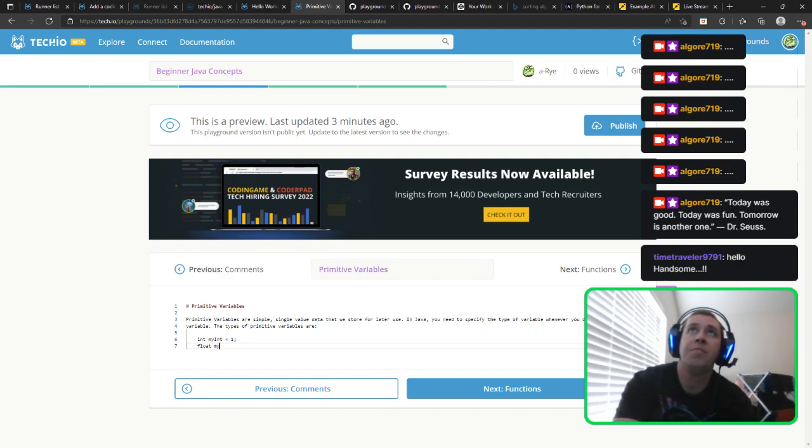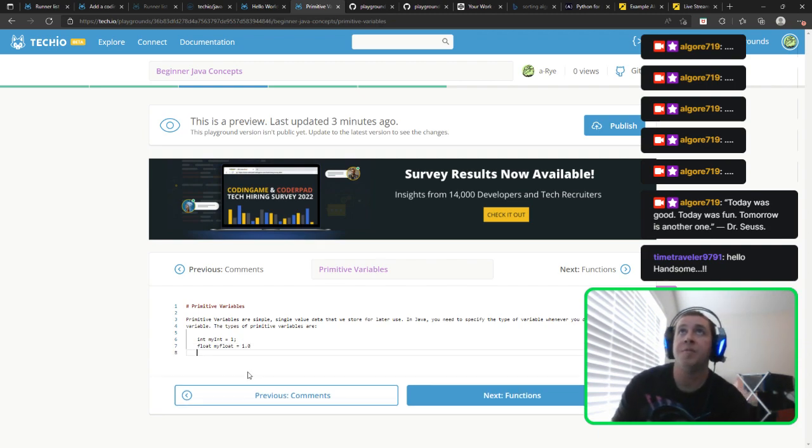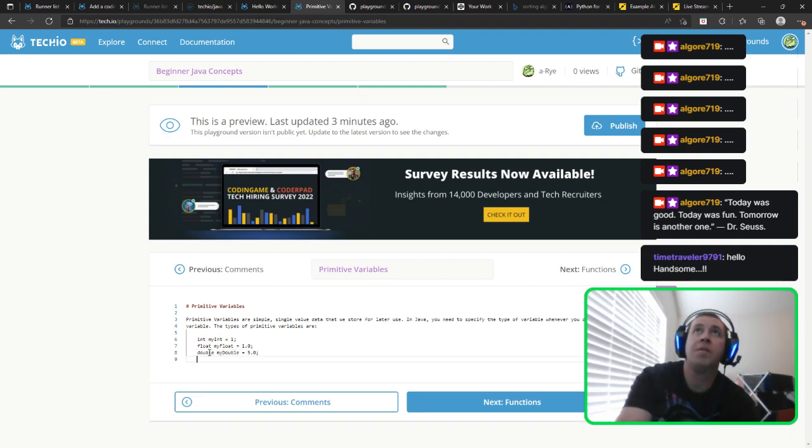Float myFloat. Oops. Make sure it's correct syntax, because this is also going to turn into a test thing. Test window. Double myDouble. Okay.